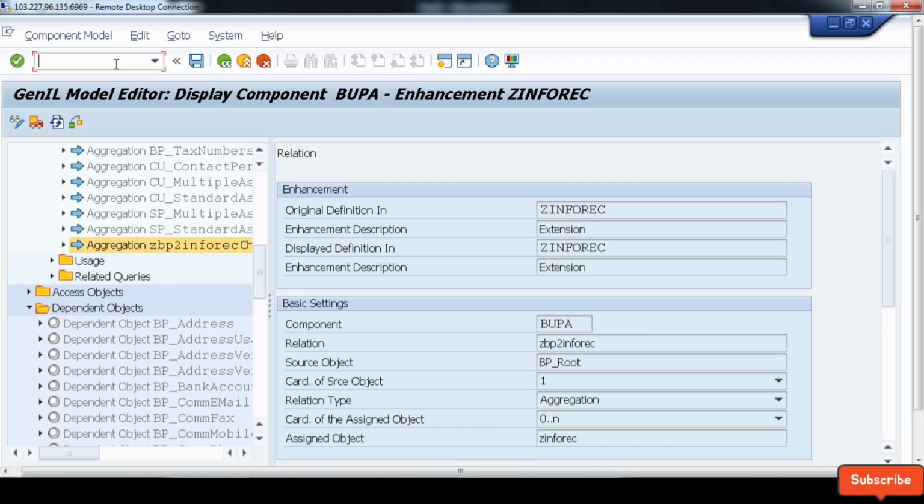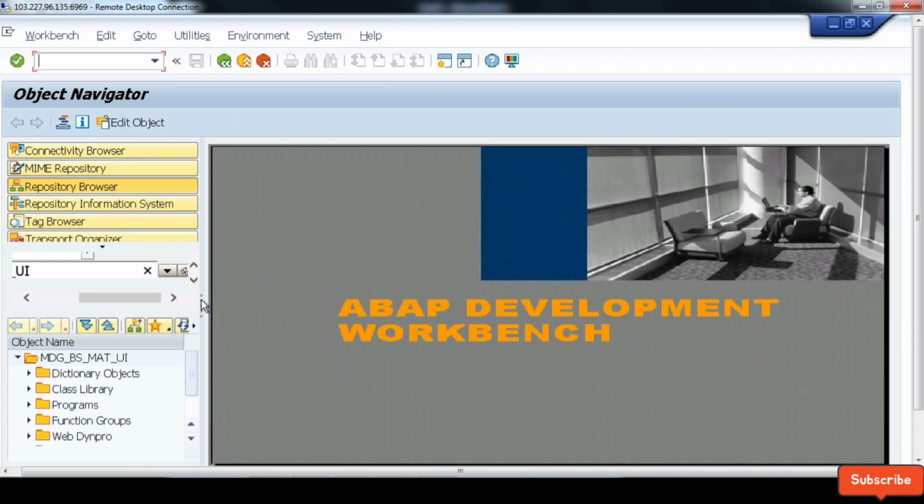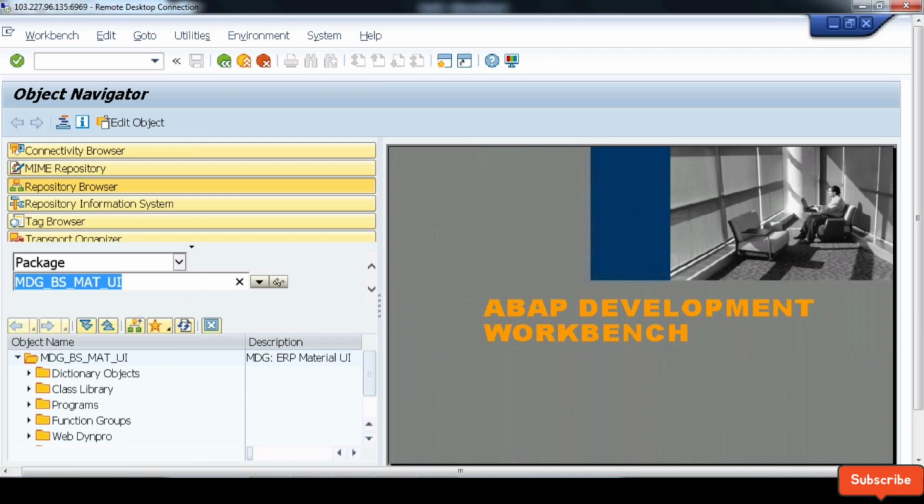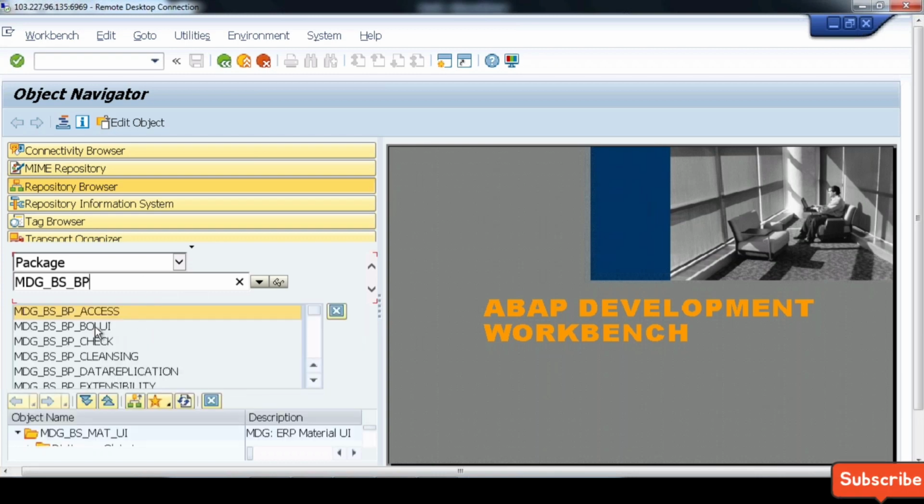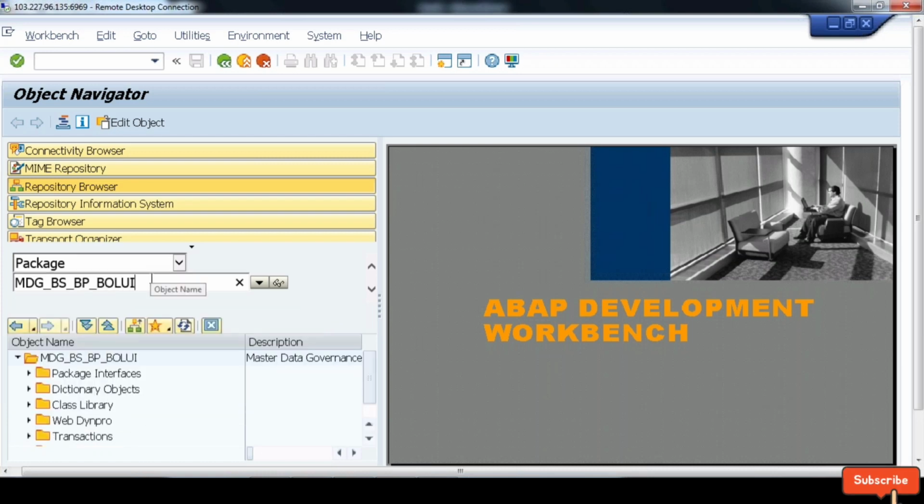In the UI part, what we did, we basically call SE80, and the package, which is MDG_BS_BP, BOLUI.